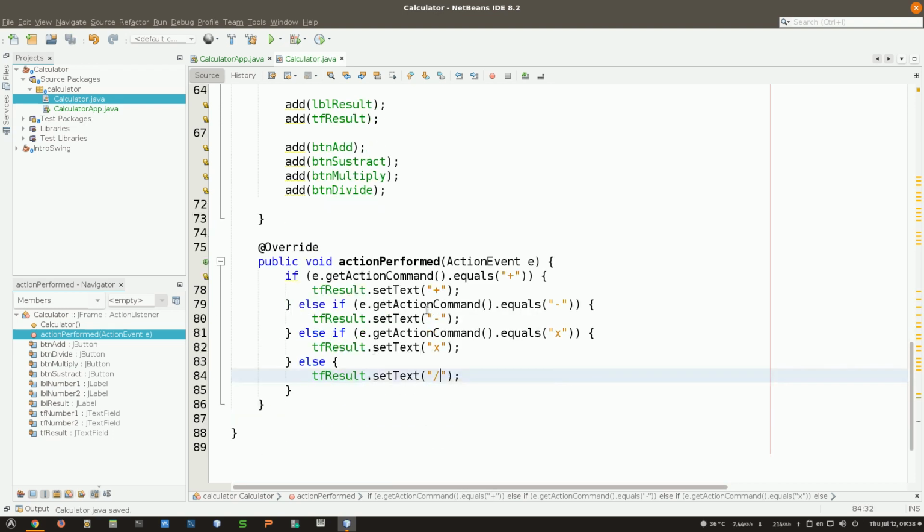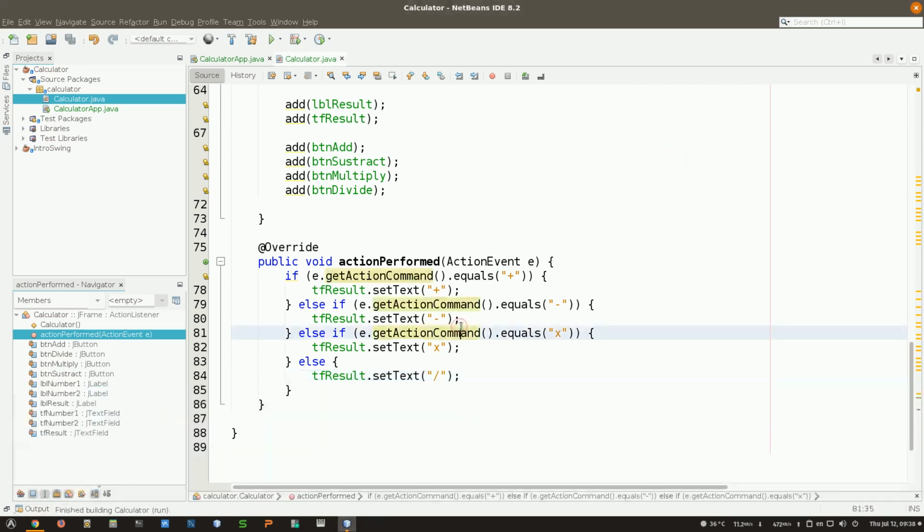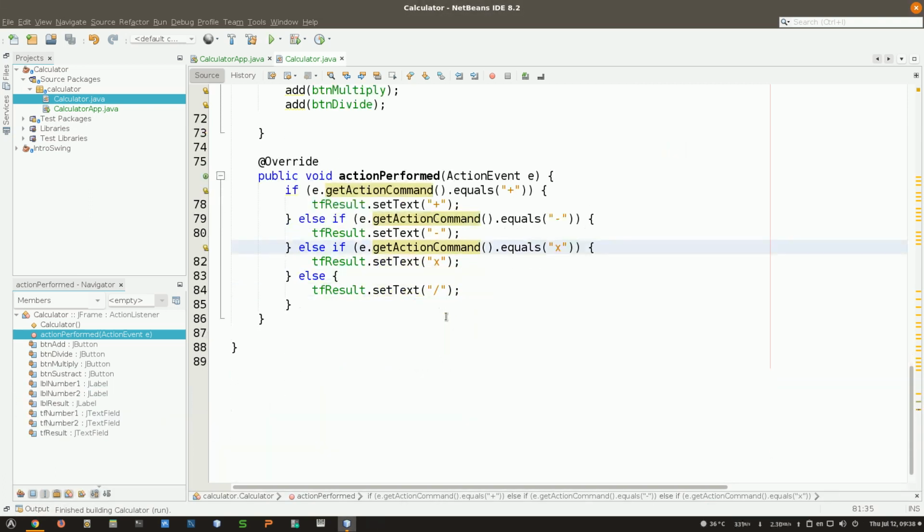So now I'm going to replace this code with some function code, but let's try that just to see that if I click on the plus, that's the plus here, the minus, the multiplication, and the division. So it just keeps working the same way I expected. So that's one way, just to put all your code in one place. In this case it might make some sense, but it's not always the case.